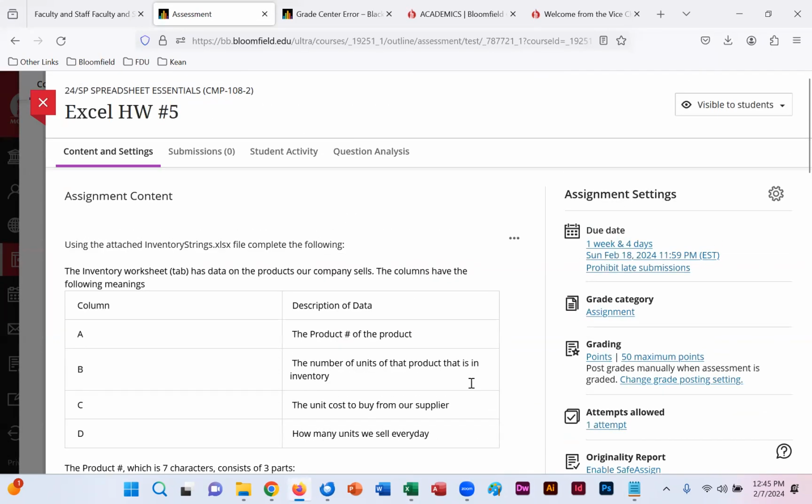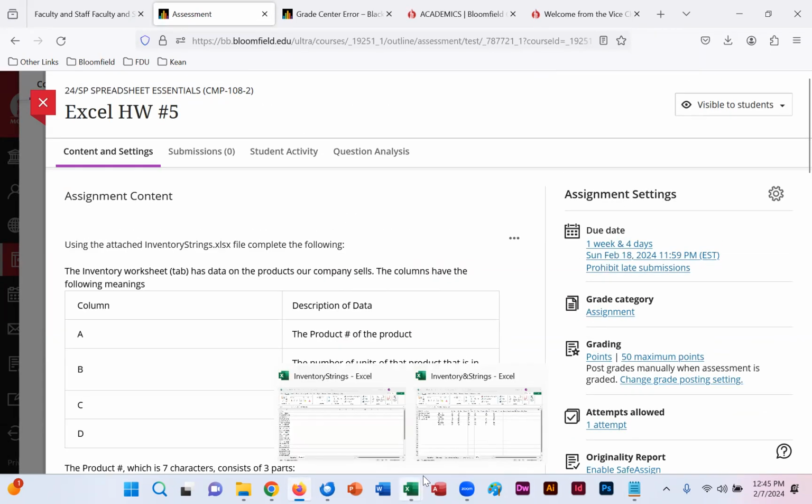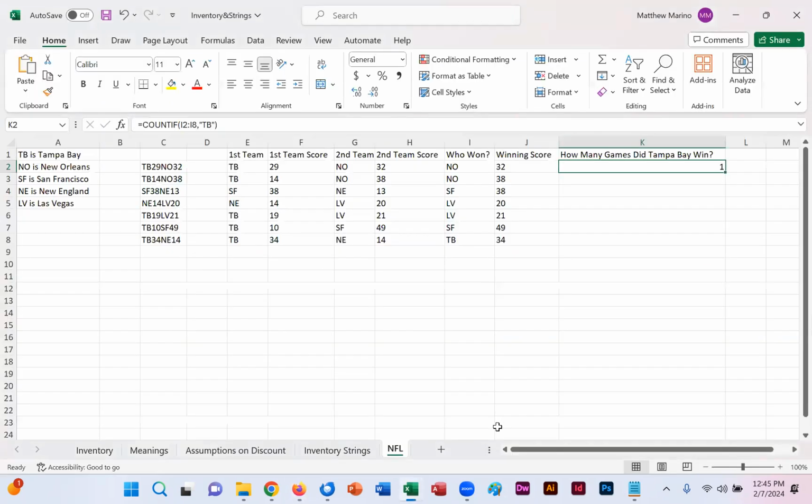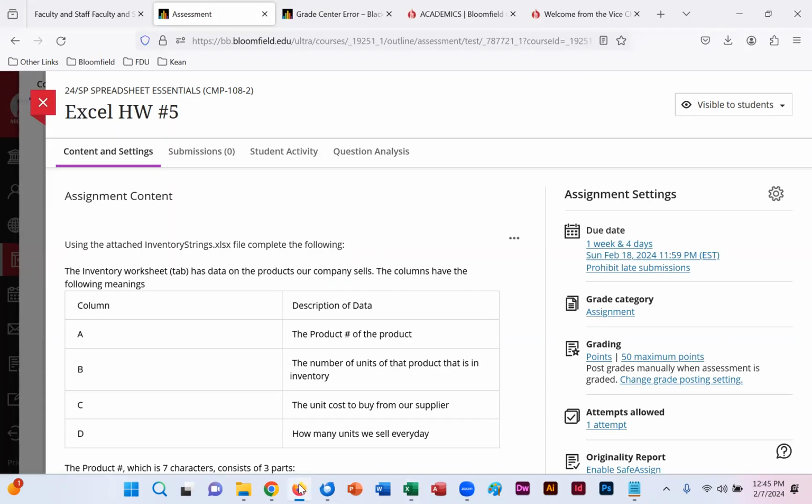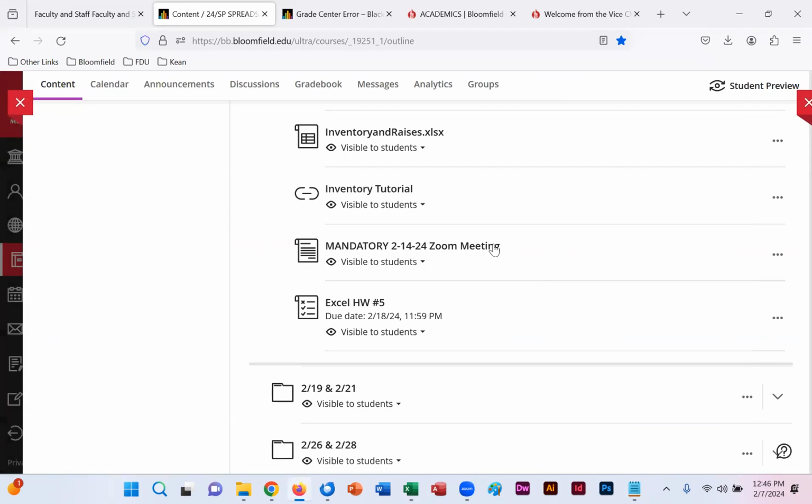And like I said, these are the last 2 homeworks that you guys do on your own. The rest of them going forward, we will do together, starting with goal seek and pivot tables. But again, this one, homework 5, is not due until a week from Sunday. So plenty of time to do that one as well.